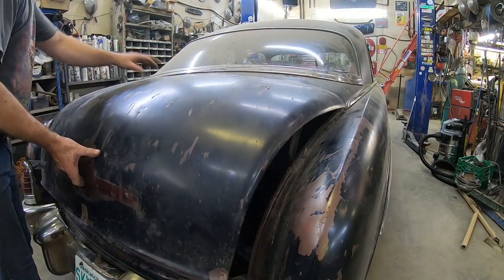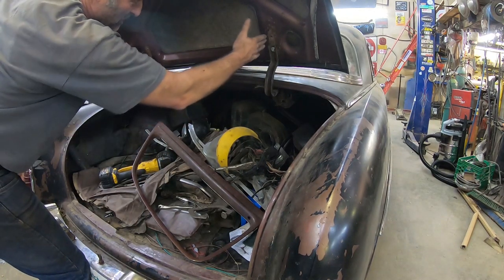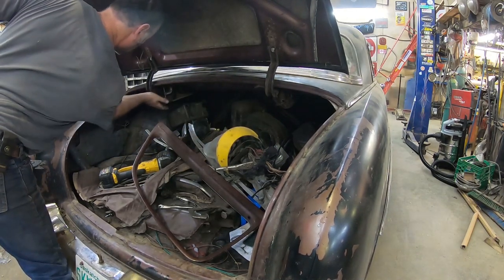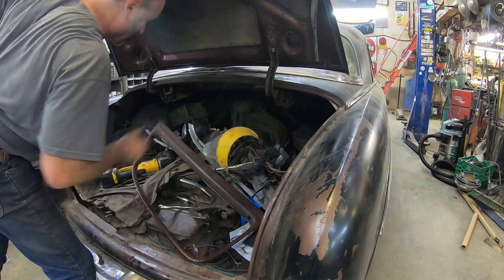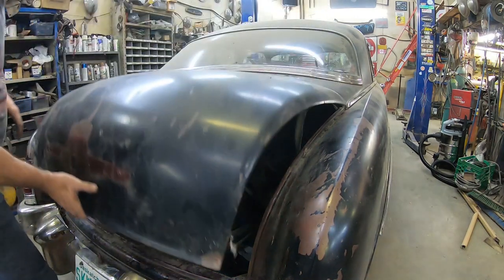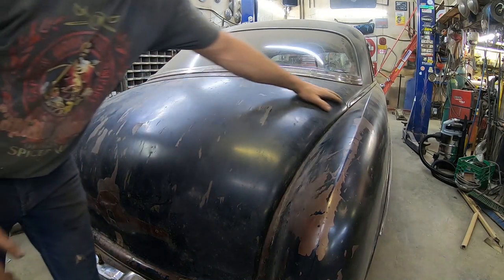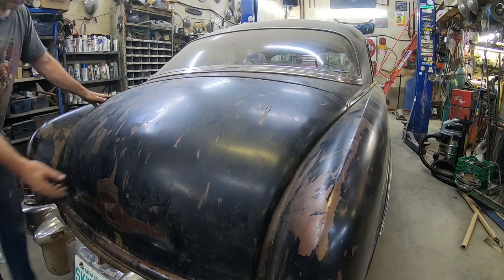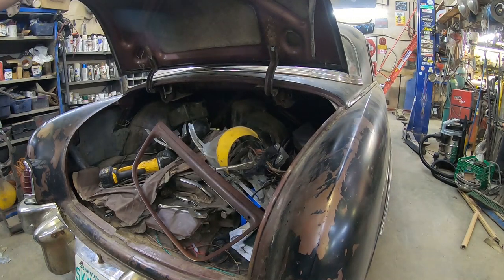Progress. It needs to get shimmed up, but technically it works. These have to get extended, but I think it needs to be shimmed, like it's too low and pulled back. I can bring it in a little bit, but then the lid binds on top here. But I think again, that's because it sits too low. Like, I can live with the way it is right now. It's pretty good. Pretty good. It might need closing this one up a bit there, but I don't know. I think we're good.